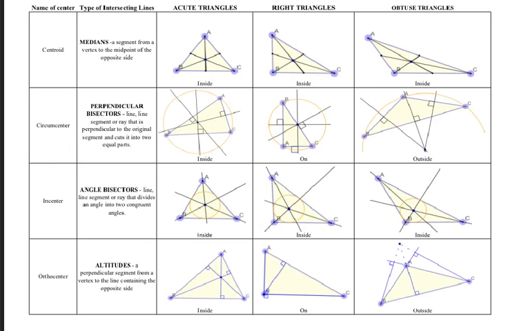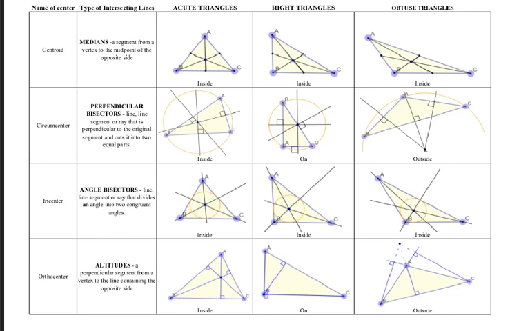Okay, in your packet I put a kind of cheat sheet, and hopefully it helps. If you look at the type of triangle, it'll tell you whether that center is going to be inside or outside. All of the acute triangles are inside. No matter what you do with an acute triangle, your centers are going to be inside. For right triangles, it could either be on or inside. And for obtuse triangles, it could either be inside or outside. So you get a couple different options there, and just know that they exist.